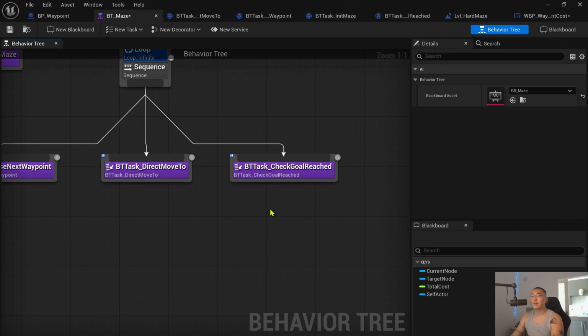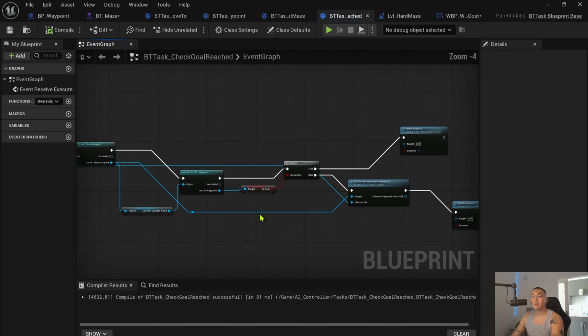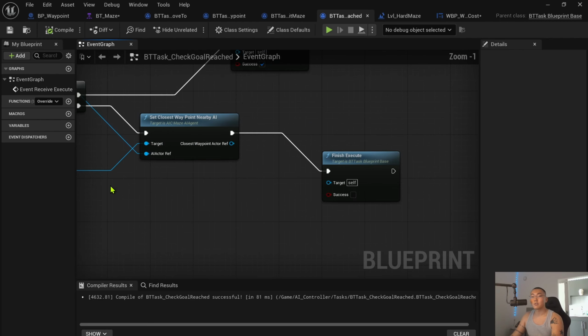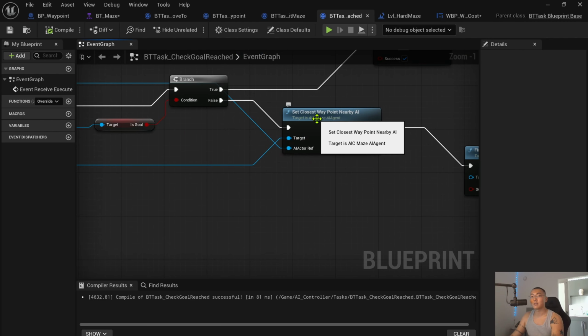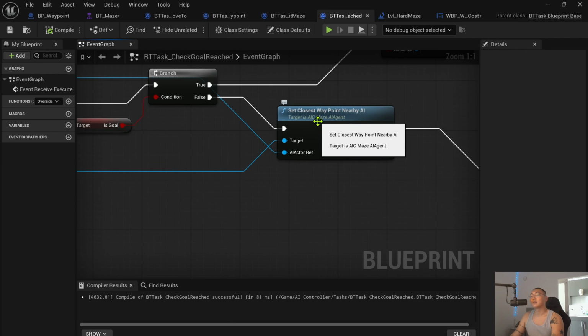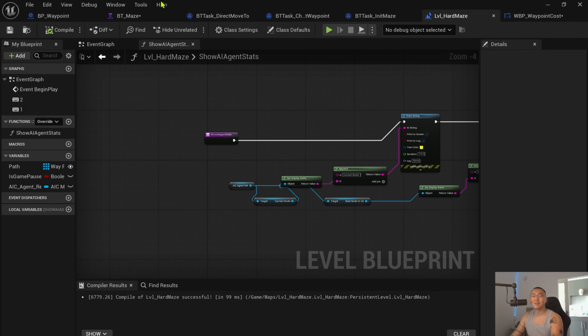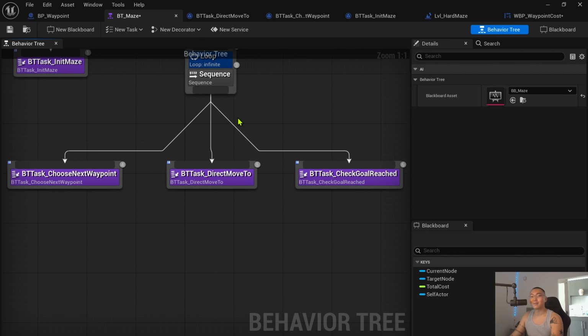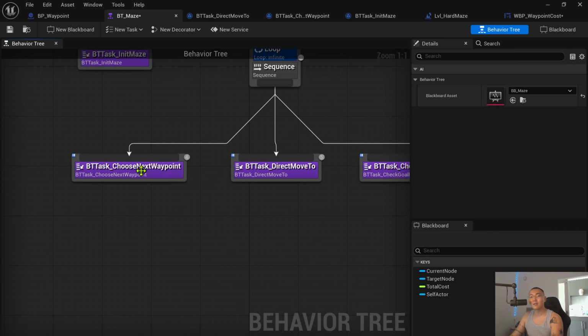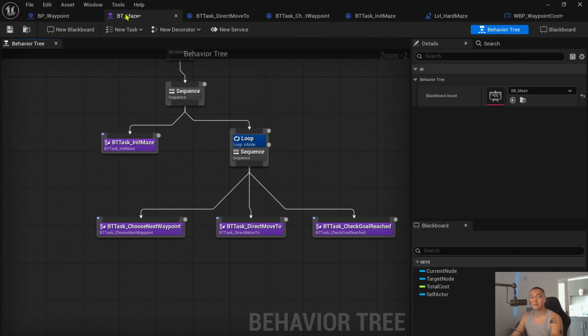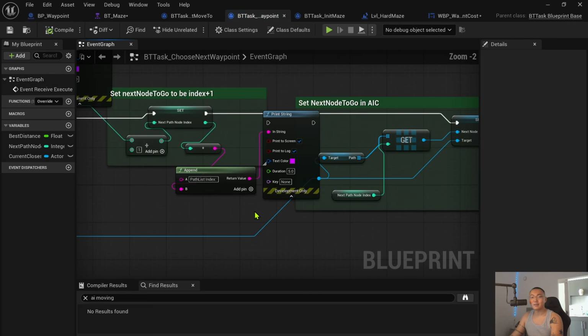Then I check if it's at the end. If it's already at the end, then we want to finish it. If it's not, I will set the current waypoint to the one that we moved into, if that makes sense. Okay, probably yeah. It's probably not the best because it's running per tick, but it works. Okay, it's probably not the best, but anyway. So yeah, I think this is mostly it, right? This is a pretty simple behavior tree setup, and let me know.